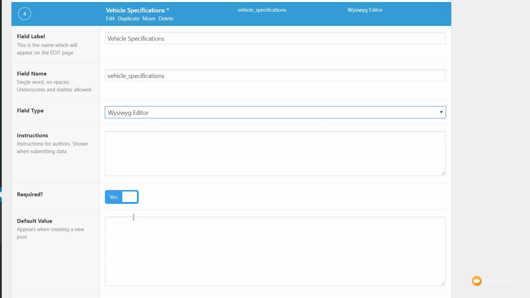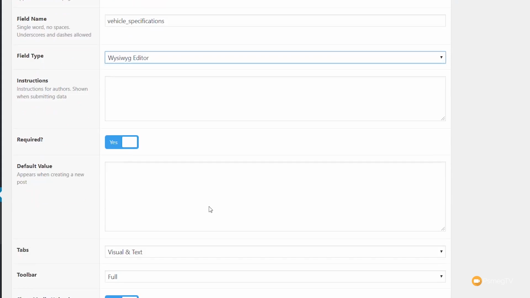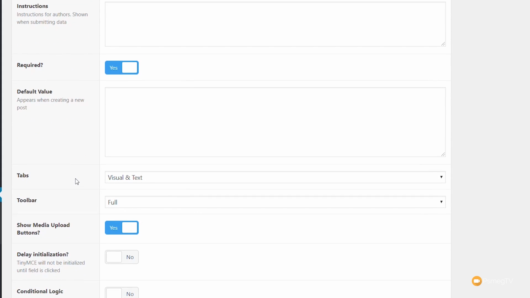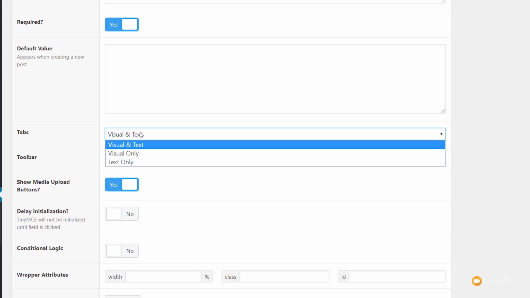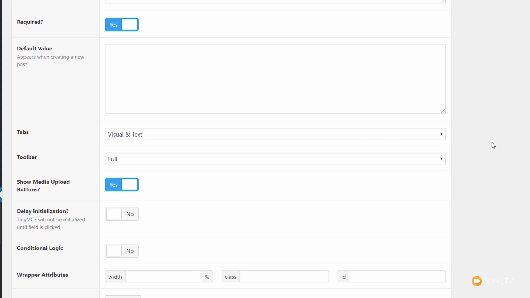Click on there, and you can see now we get some different options again. So we've set it to be required. Now we can set up how do we want this to be used. Do we want to have it fully featured, or do we want to have a very stripped down basic version? So you can see we've got the tabs, visual and text. So we may only want to have this set up to be visual only, or visual and text, or text only. Now these are just basically, can you see like the HTML code behind it, or do you want to be able to just sort of see visual text only? Entirely up to you. We're going to leave this visual and text.